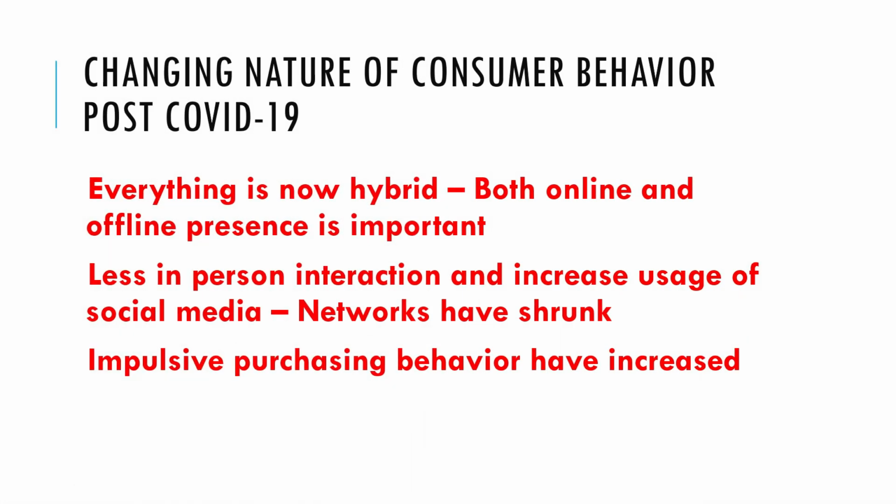Finally, let's understand that consumer behavior is not only a complex process, it's also very dynamic. With changing circumstances, environment or situation, it also changes. For instance, everything nowadays is available online as well as offline, so both presences are important. There is less in-person interaction in physical exchange, and increased usage of social media. It has been seen that impulsive purchasing behavior is now the norm of the day. People do regret after they have made a purchase, and all this is because of COVID-19. So anything that changes the whole global scenario also changes consumer behavior.